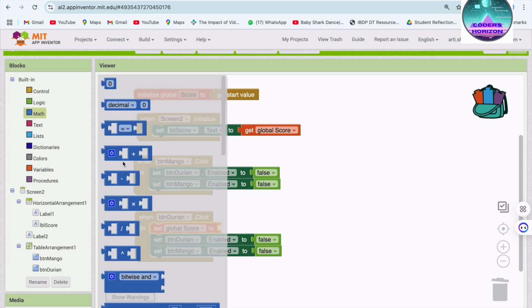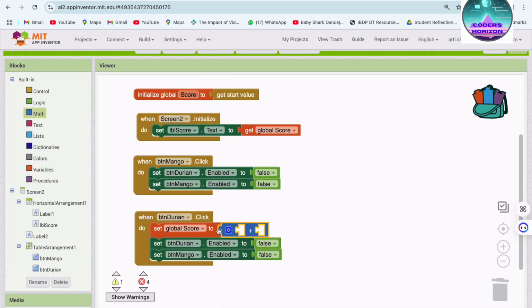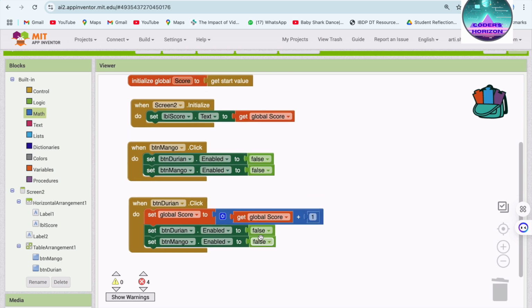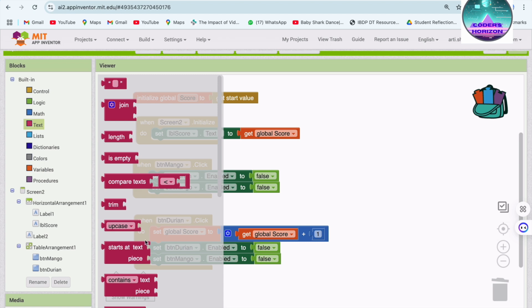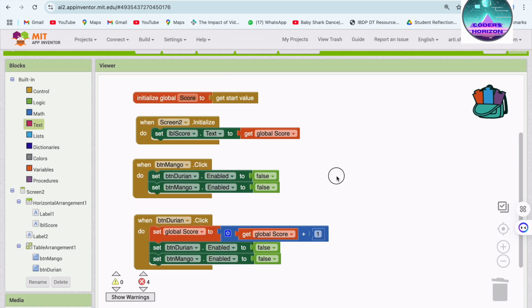And then I'm using math, same as what I did before, Control C, Control V, whatever score is there before, plus 1. There you go. So this way your value from the previous screen can be taken to another screen very easily, right? Now this is for mathematical values. For string values like text and all, we can discuss that in another video, in another lecture.